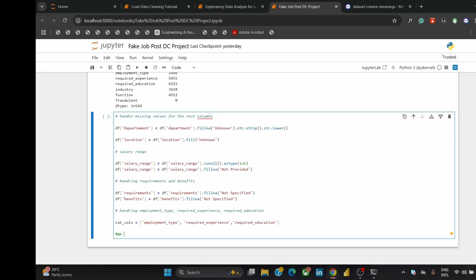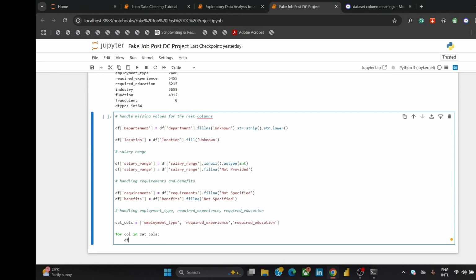We say for col in cat cols, then we add our indentation. df col should be equal to df col dot str dot lower, then dot str dot strip, right?